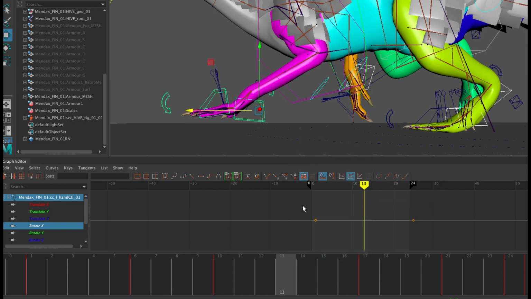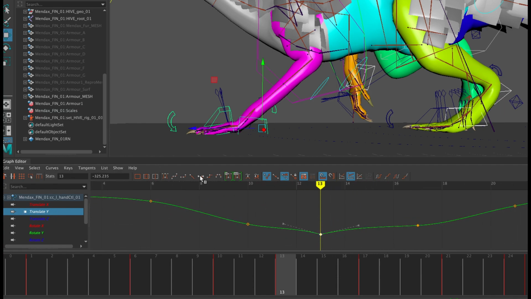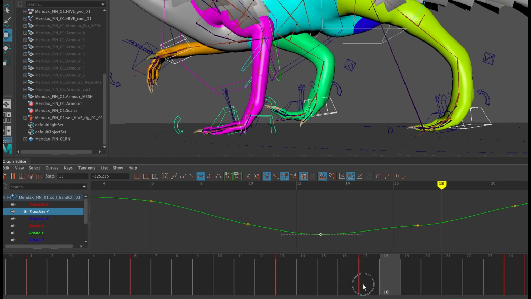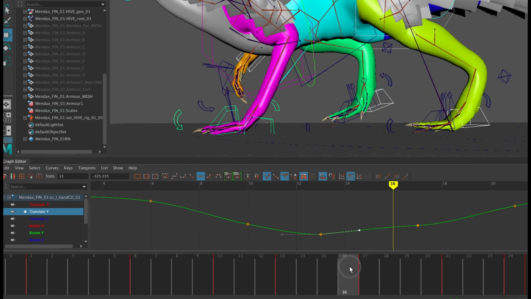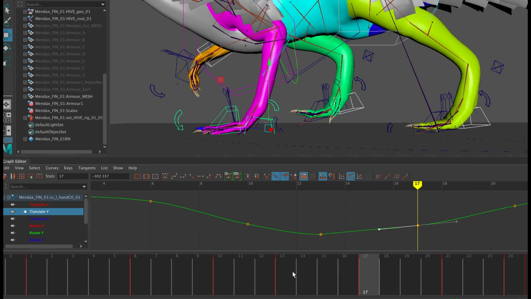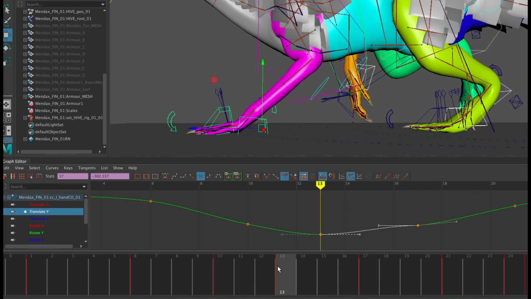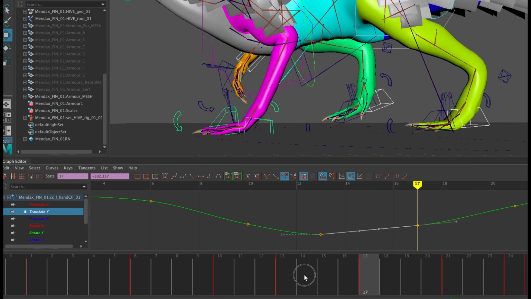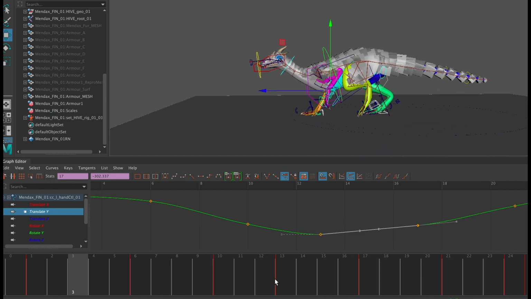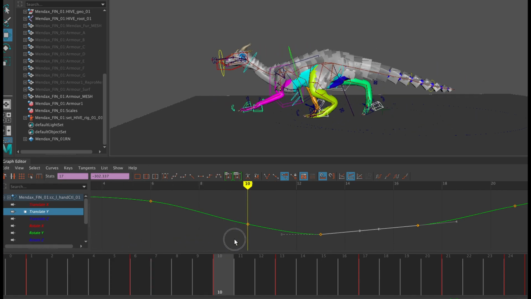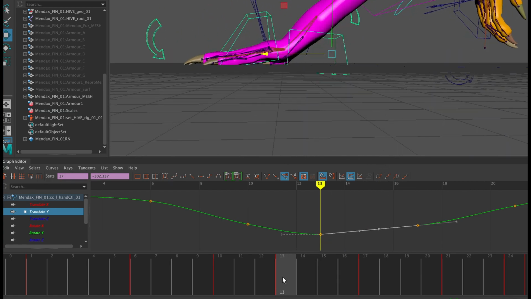Now get rid of those little bounces. What is that bounce? Go away. Oh, that's nasty. Okay. Still sliding. There.